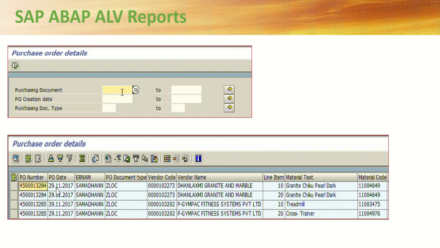Whenever you're creating any report, if you're working in the IT industry and you have a functional consultant working with you, they will give the functional specification mentioning all the details: how the selection screen is required, what fields they require in the output, what logic is to be written, and they will also guide you on the table names. Because as a consultant, if you work on any module multiple times, you'll automatically come to know tables like EKKO, EKPO, LFA1. But if you're working on a module for the first time, you can take help from the functional consultant, or you can search for the table yourself.